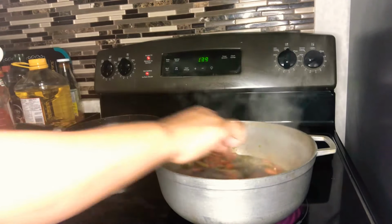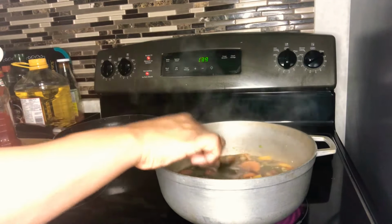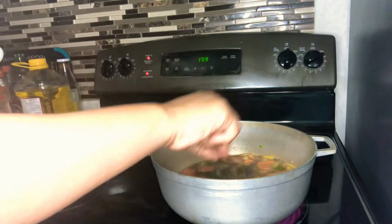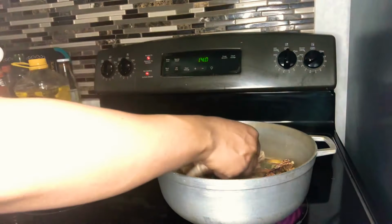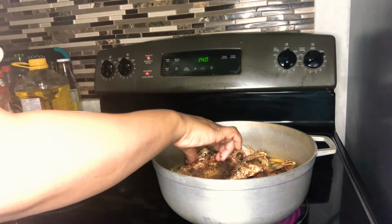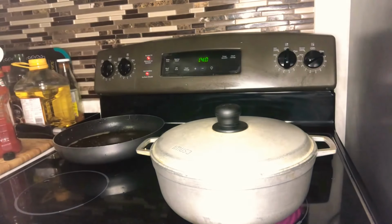Lovely. So now you can just taste this and see if you need anything else. Actually, it is tasting absolutely amazing. So now I'm going to add my fish, and I'm just going to add the fish on top, just like so, because these are already fried, so we don't need much steaming on these. So we're going to cover down our pot now, guys. We're just going to leave that for about 10 minutes to brown stew. And let's come back and see how our brown stew fish is doing.